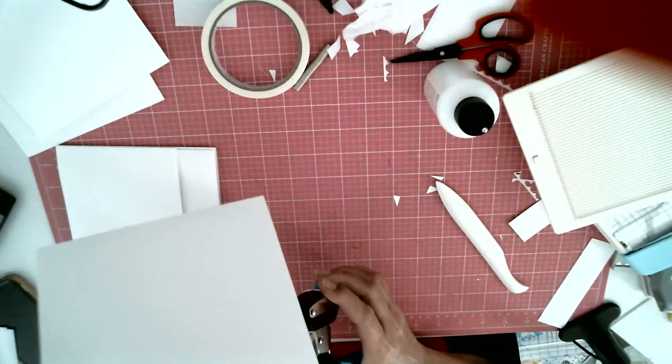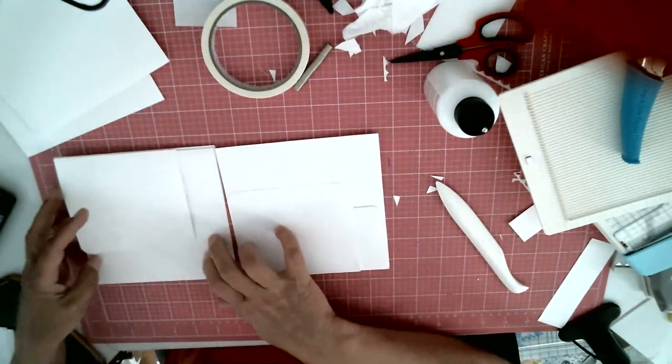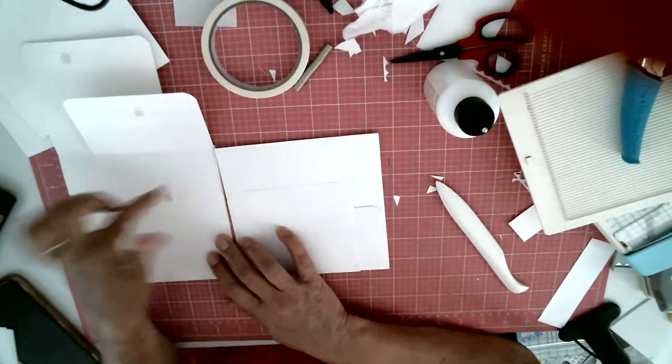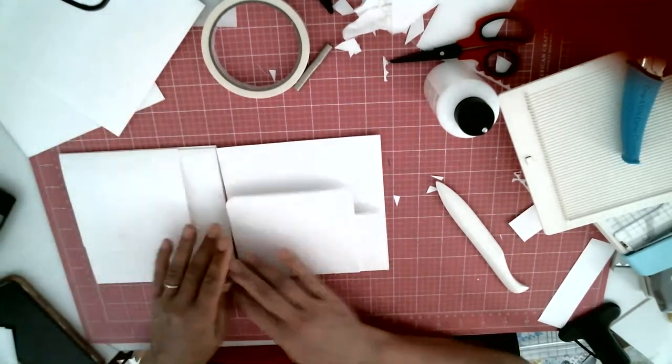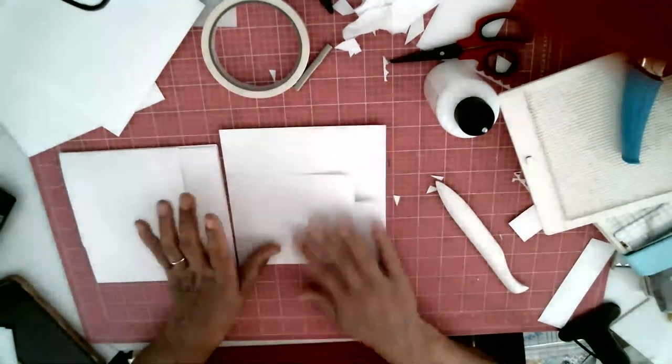Was that a half inch? Yeah. Okay. So now there's our two. It's going to open this way and this way, which is cute because you could, like I said, put a little picture or something like that. And then put this one down. So I think it turned out cute.